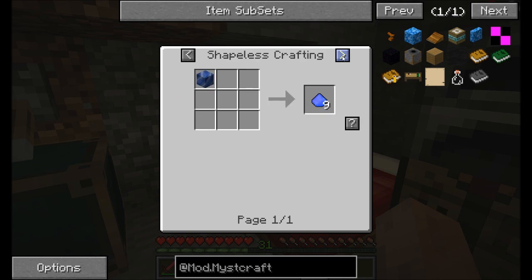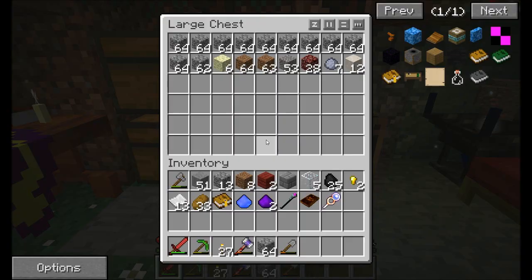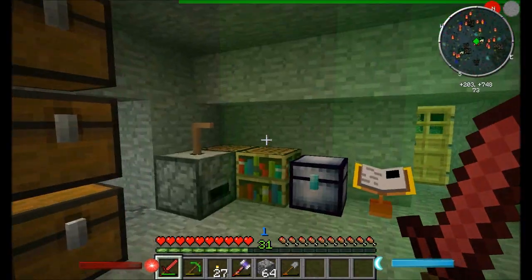Wonder if that's listed in NEI anywhere. No, it doesn't appear to be. But you're right. You can occasionally get Vintium dust from smelting things. You are correct, sir. Okay, that's what that's for. Neat. All right, so we have a digger age.